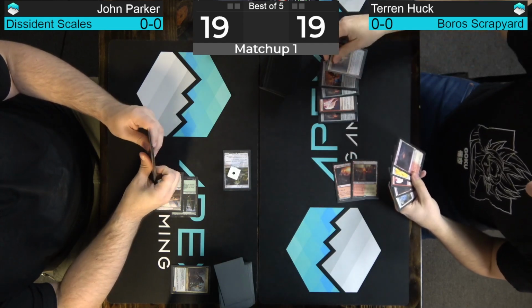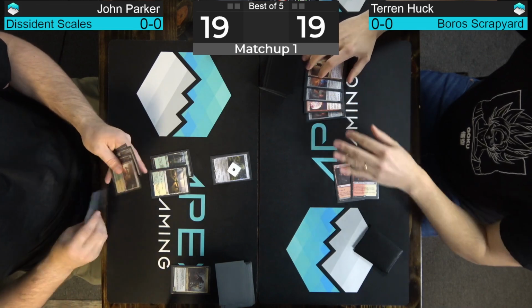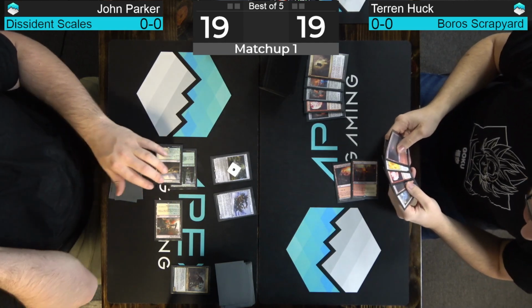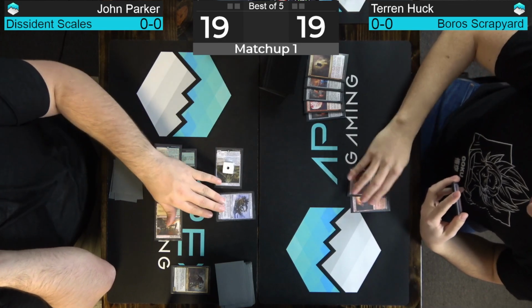Go ahead. Yeah, exclamation point deck or exclamation point decks. Pull up the deck list. Patchwork Automaton. Okay, get him for one. Good.